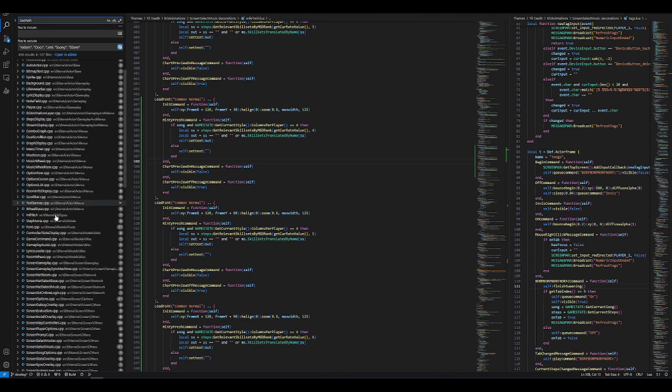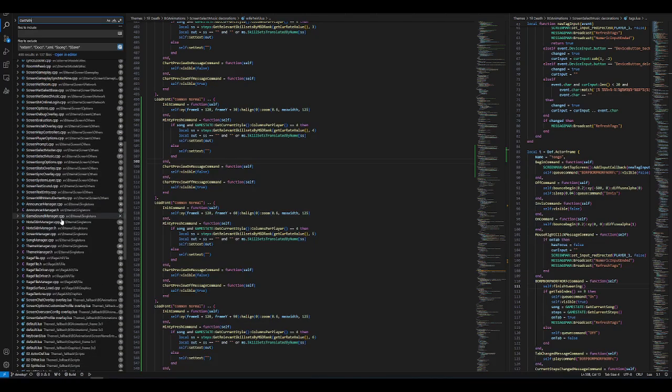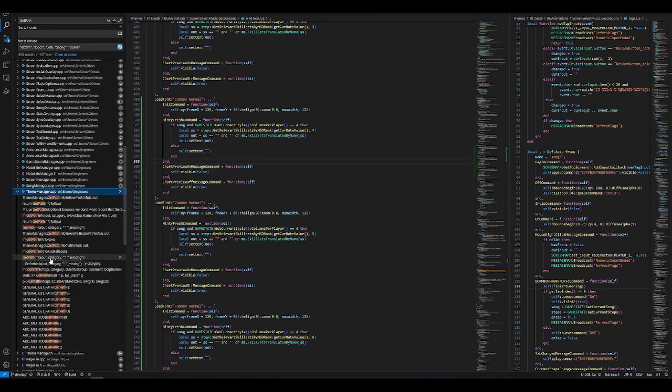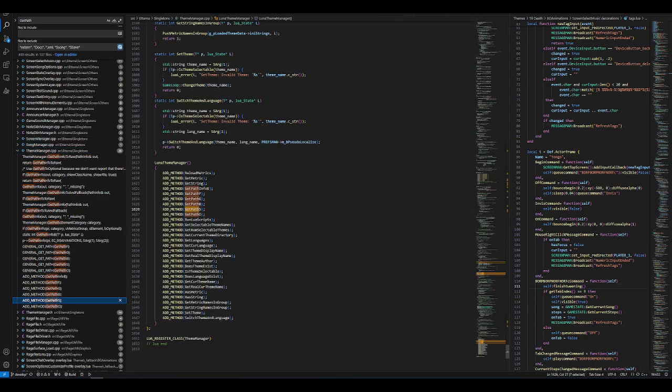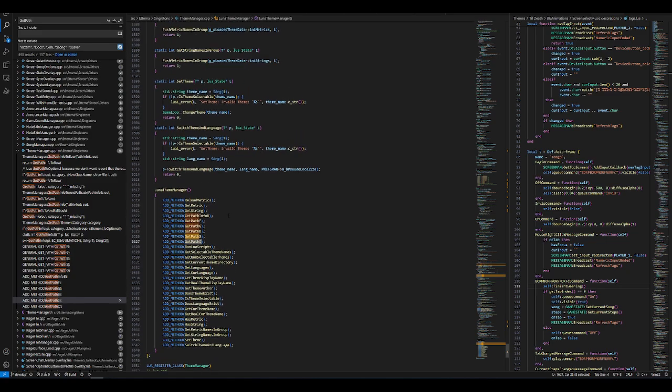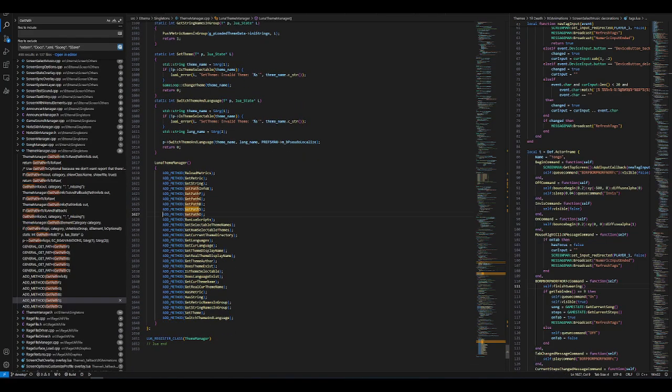It's going to be in the theme manager, most likely. The reason I would know it's in the theme manager is because ThemeManager is the C++ class name for call caps theme. But anyways, here we are at add method getPath. What all these mean is getPath font, GetPath graphic, GetPath bganimations, GetPath script, GetPath other. And again, here's where we've done the add method routine.